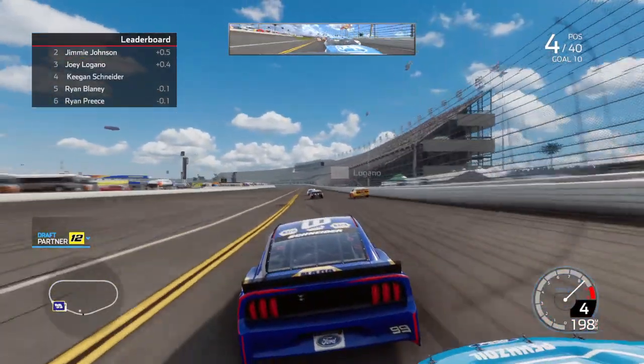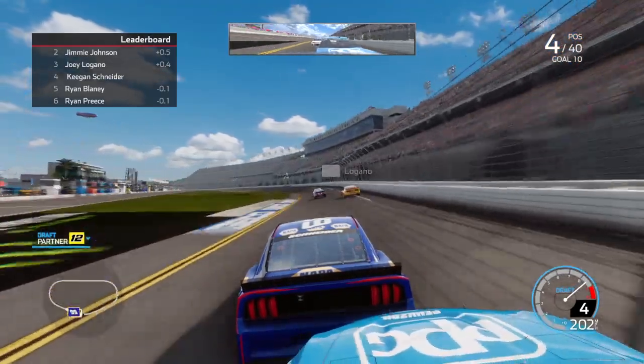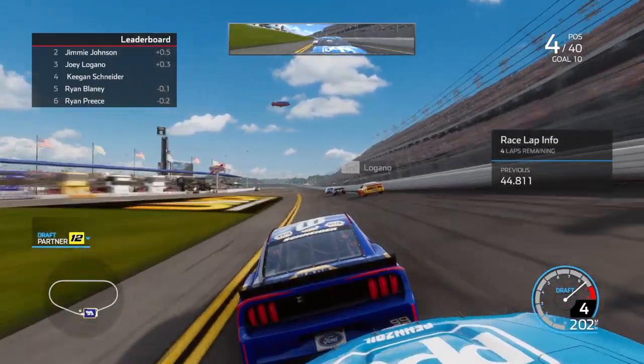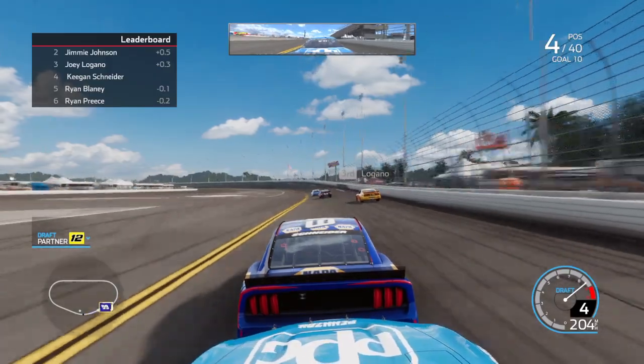Hendrick Motorsports 1-2. Bowman in the lead. Jimmy Johnson in second. Logano third. We're 4th. And Blaney is in 5th with Ryan Priest just behind him in 6th. 4 to go. We have not led a single lap in this race. We have not taken the lead at all today.